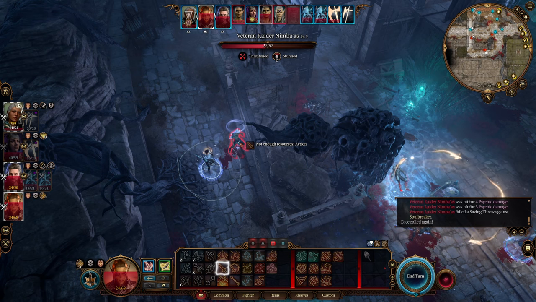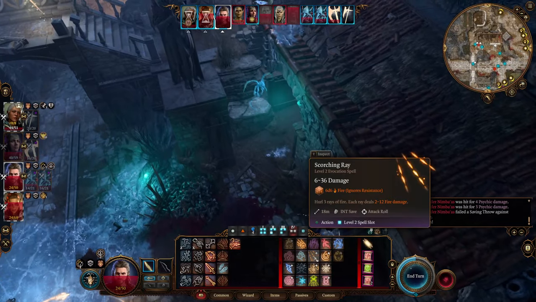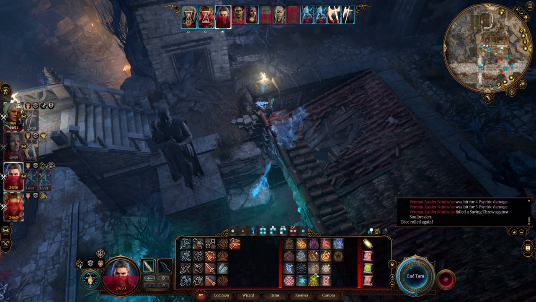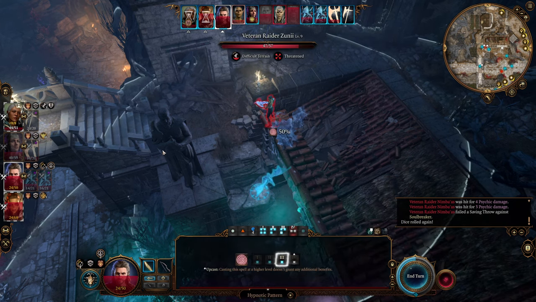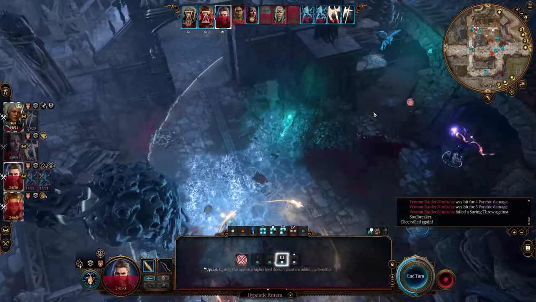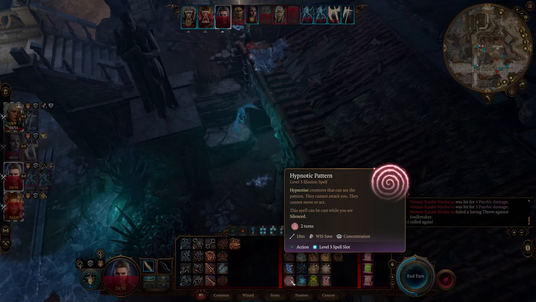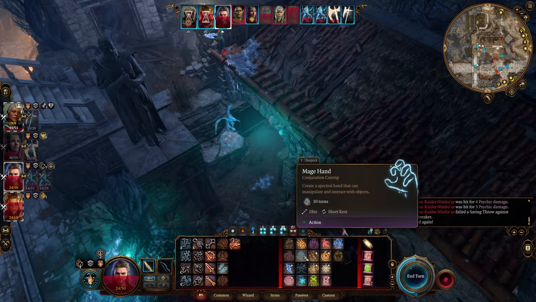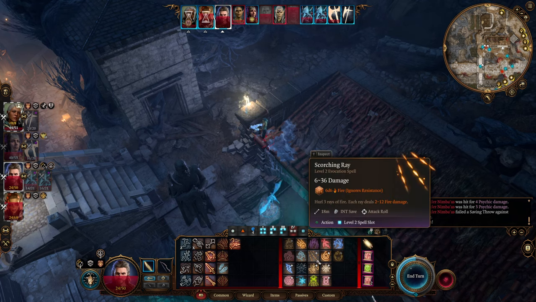Ooh. I mean, they do have resistance, but you know, I think it's still worth an option. Let's see. They can't attack me, but they can attack other people if I use Hypnotize, I feel like. Hmm. My Eldritch Bolt is not very strong, that's the problem.